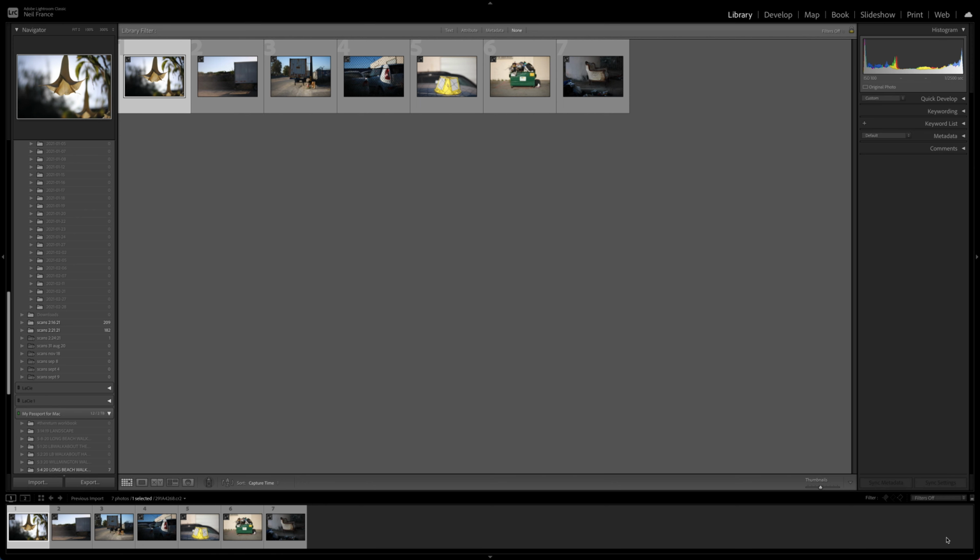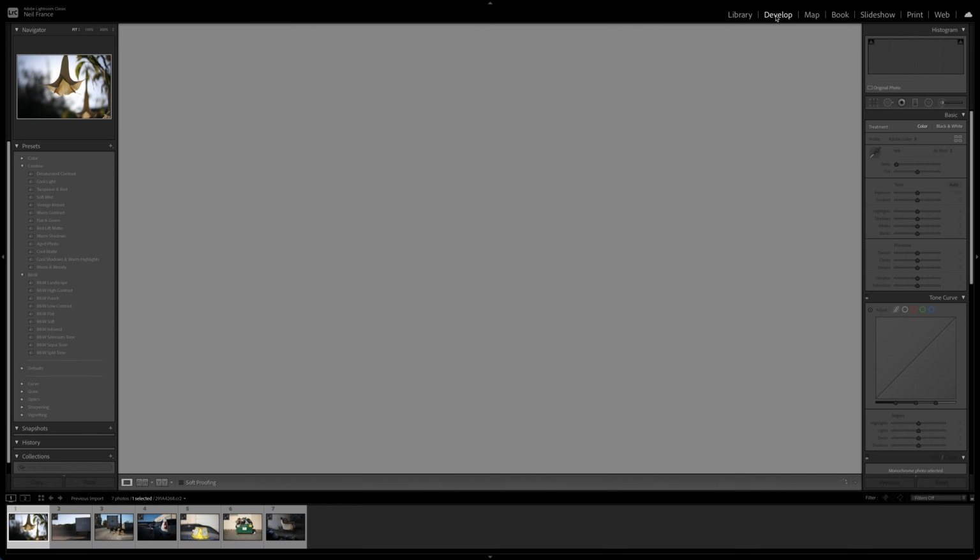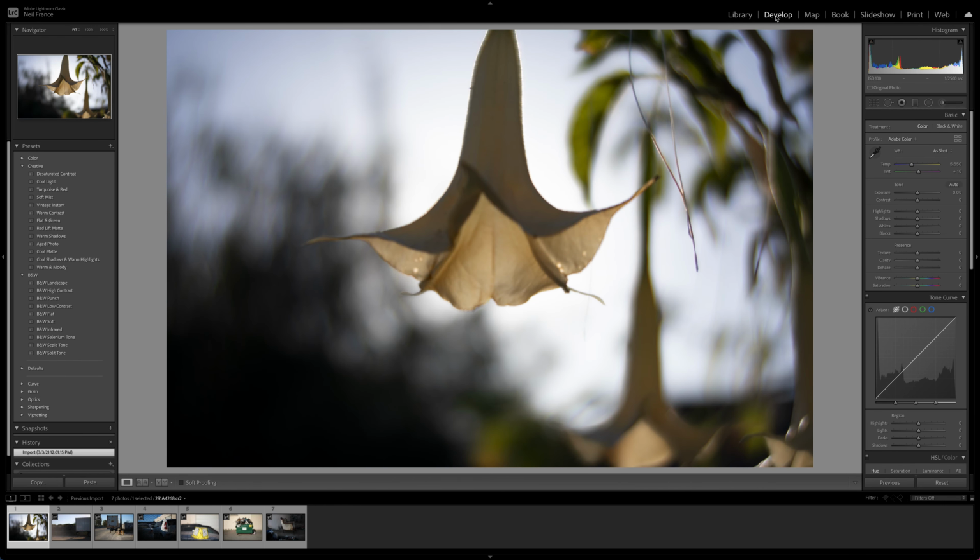Now that I've gotten the files into Lightroom, when you first bring the files in, they go into your library in Lightroom. In Lightroom, you have several different modules, and then you have to go into Develop to actually work on the images themselves. So there's Library, Develop, Slideshow, Print, Web. We're not going to really deal with any of these for right now.